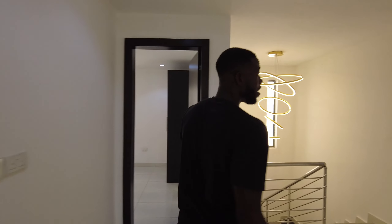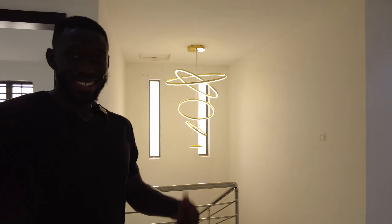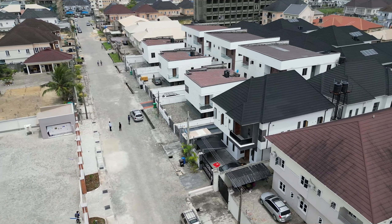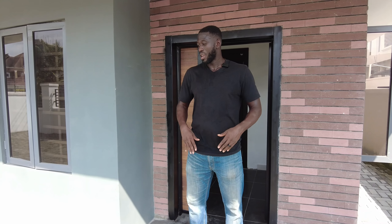That's the tour of the apartment. I hope you guys enjoyed it. I like it a lot. It's not as modern and fancy as the other apartments we checked out, but I love this for a lot of different things. It has good documentation, it's in a residential estate that's very safe, it has good outdoor space, it doesn't have a lot of stairs, and it's priced low enough to give us a little bit of extra funds to build it to taste, which I'm very excited about. I'm hoping the client chooses this one.